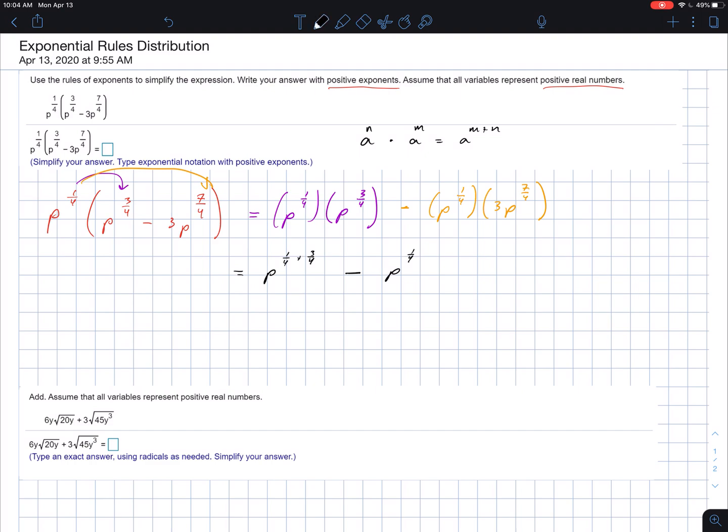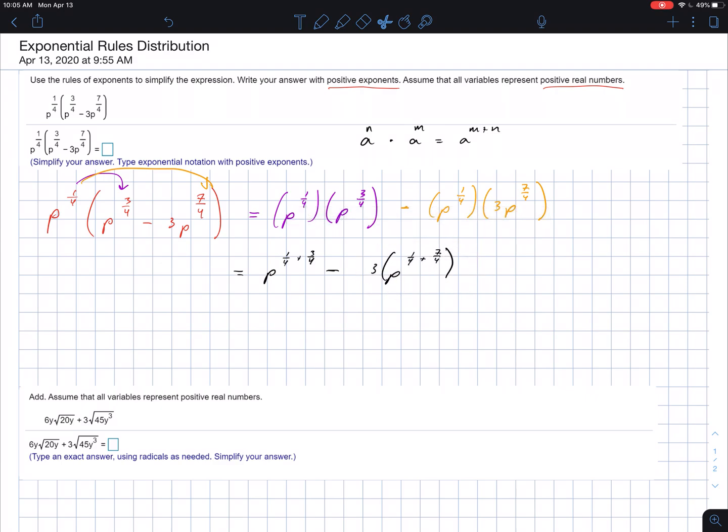So we'll do P to the 1/4, right, plus what? The 7/4, right? Now the only thing that we're missing is the factor 3. Okay, so I was going to do it in a different way, and I hope I didn't confuse you too much. Let me fix this so it looks like a little bit more of a subtraction. And let me put this back down so it looks a little better.